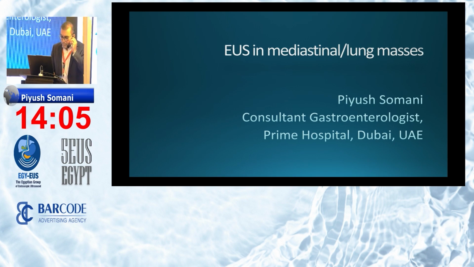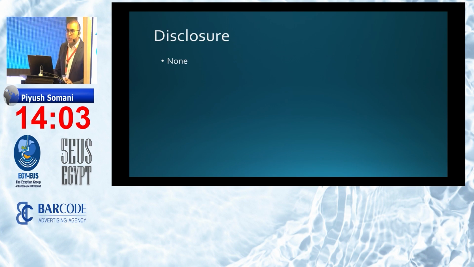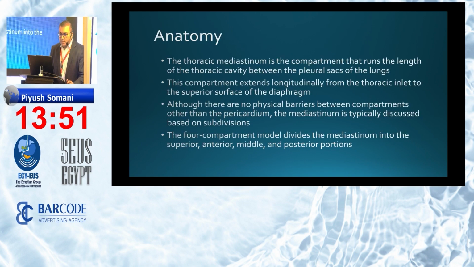Today he has given me the opportunity to talk about the role of EUS in mediastinal and lung masses. It's just a short presentation, as we need to expand the boundaries of EUS besides the routine indications, which include the pancreas, the lymph nodes, and obviously the bile duct. So let's see what the role of EUS is in this area.